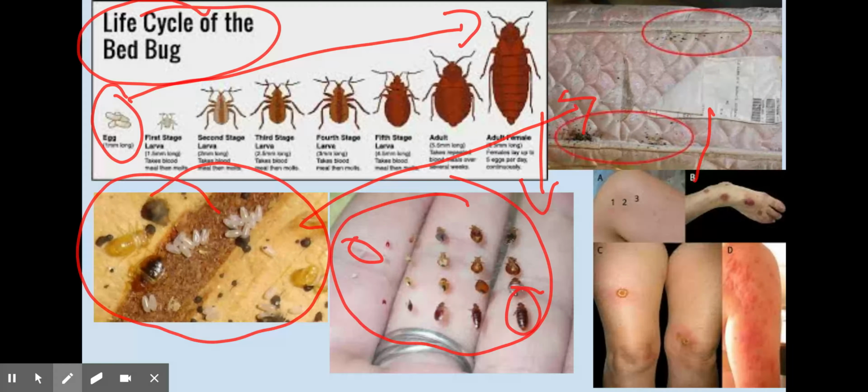Down here are bites. Some you've got little ones like this, and then you have others like these that get infected. Okay? That's what it looks like when they get infected. That one and this one down here, they're not infected. They're just so many that it looks really red and almost like hives. And then you have some of these that end up looking like they just kept going at that one spot over and over again, and they didn't let up. So it is possible to get all these different types of bed bug bites.